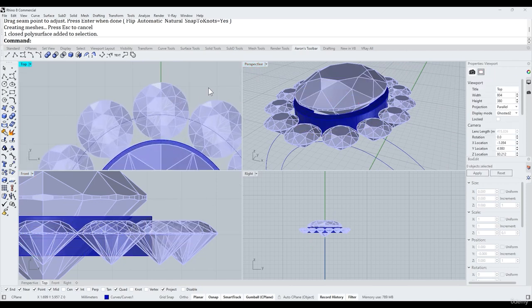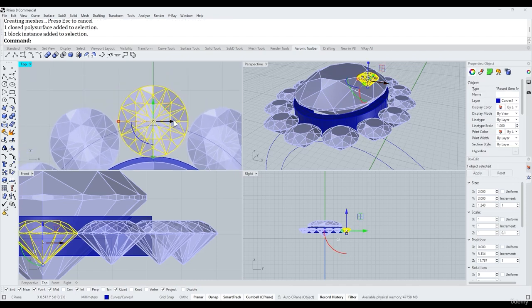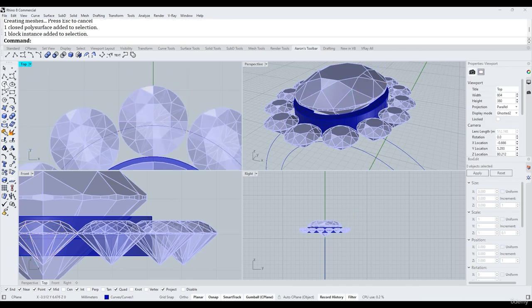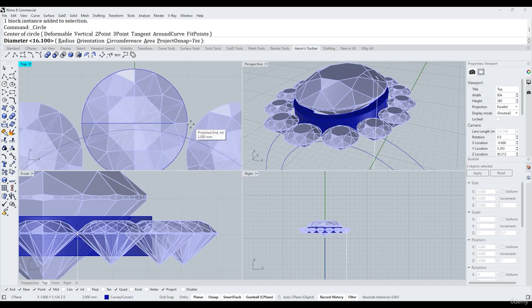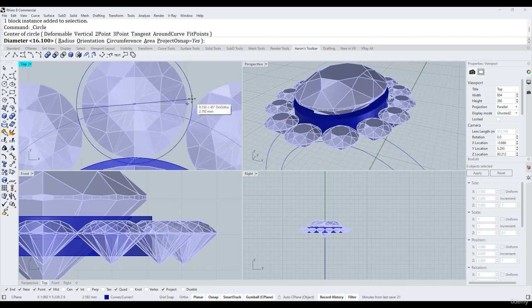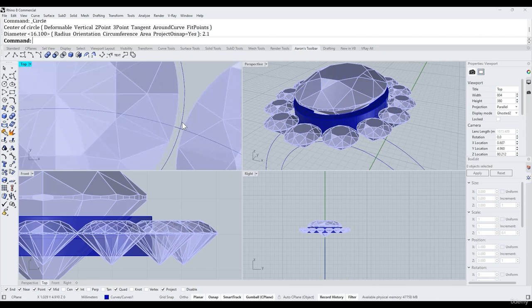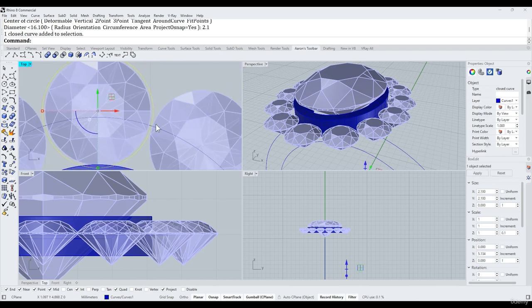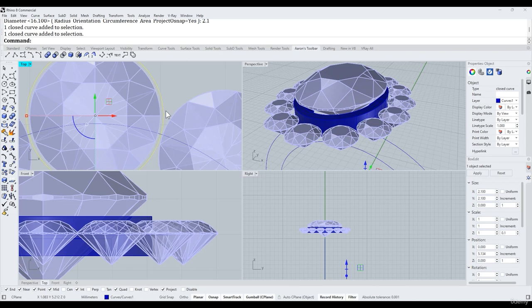So let me do another base for the round gems. I'm going to use a circle. I'll do it slightly different just so you can see a couple of different ways. Now I want this to be a little bit bigger. I don't want to have a gap between my gems. So these are 2mm gems. I want a 2.1mm surround. And you can see that if I array these, then we'll have a slight overlap there. I'm going to offset this.